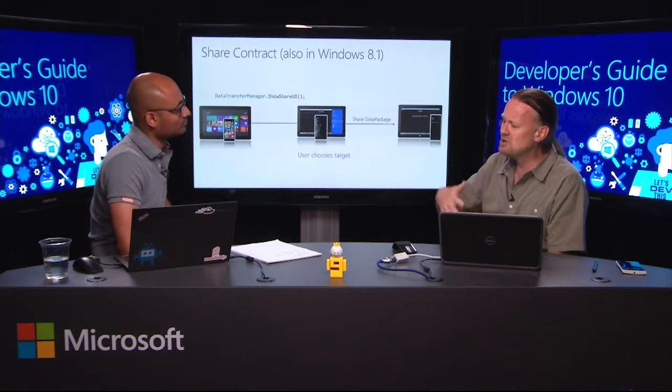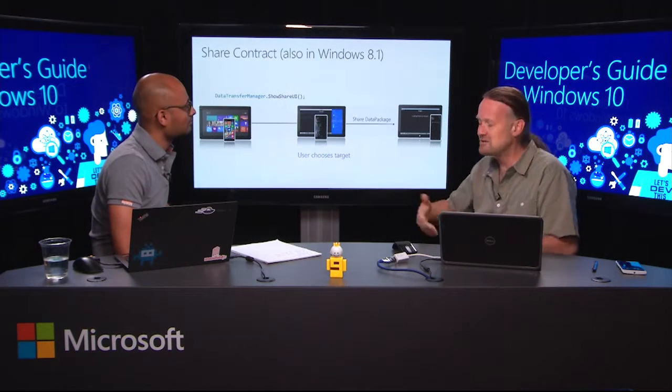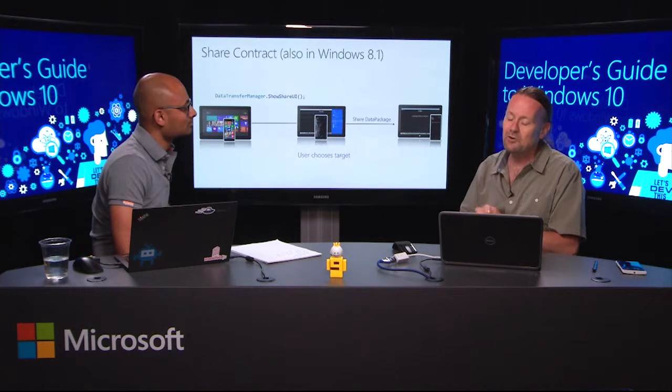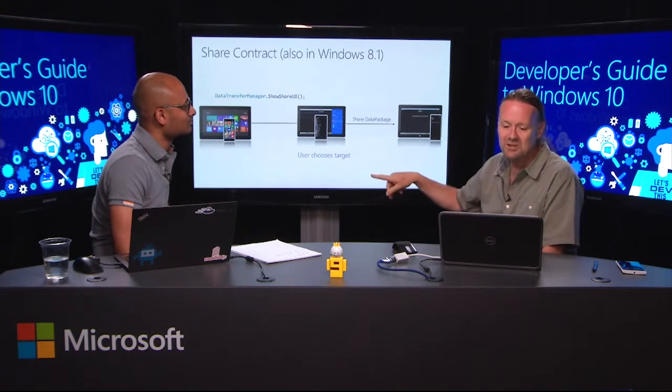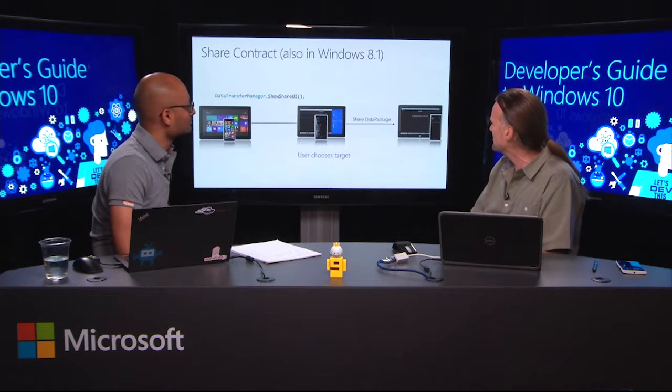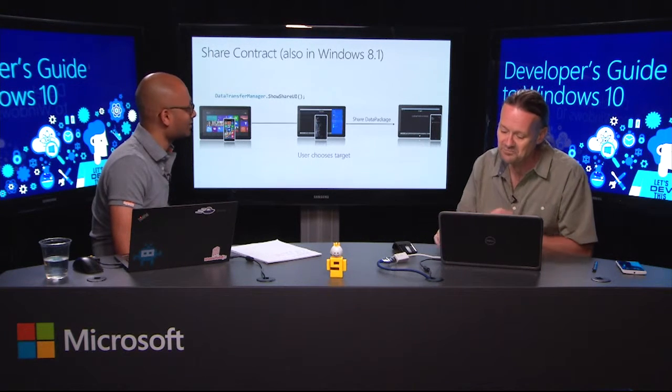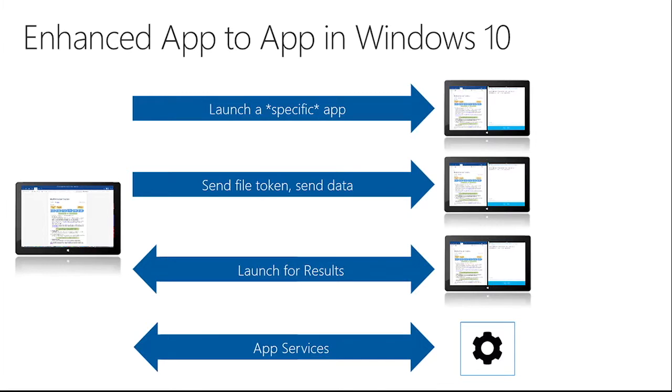If it's an image, you get this filtered list of appropriate apps that are installed on the system that know how to handle that content. And then the user chooses which it is, and the content gets passed across to them, and they do whatever it is they do. So those we already had, but now in UWP, we've got a number of enhancements, answering a lot of the feature requests we had around this area.